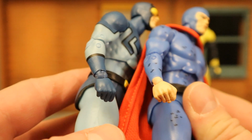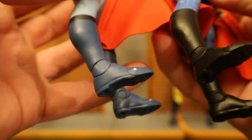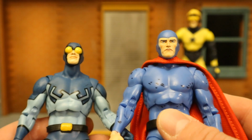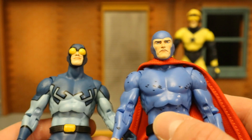Just a different choice of fists they use from McFarlane's selection. And the boots are exactly the same. You can even see that cut at the top. So they're 100% the same figure, except for the head, the hands, and the paint job.